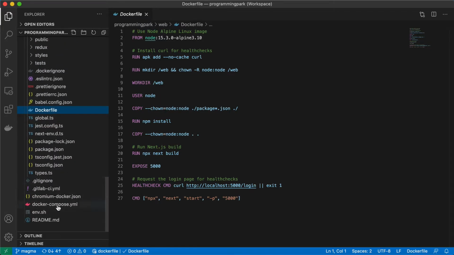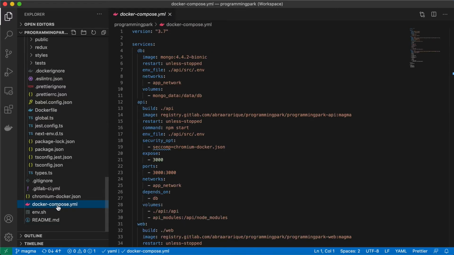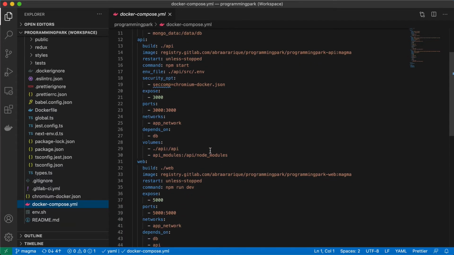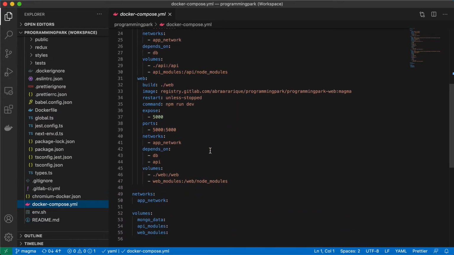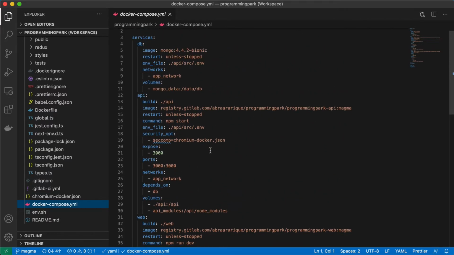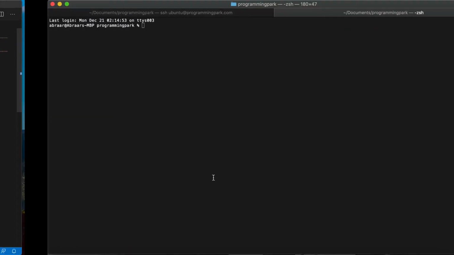And then in development, on my development machine, I use Docker Compose to run these containers. So this defines three different services. You have the API service and the web service, which run their respective containers. And you also have a database, because I'm using MongoDB, so I'm using an image of Mongo to spin up a database. And all of these work together with Docker Compose to run all three containers and link them up with the networks and everything, with the ports and volumes, to enable development on my local machine. So that's how I'm running the containers locally. I'll actually show you.